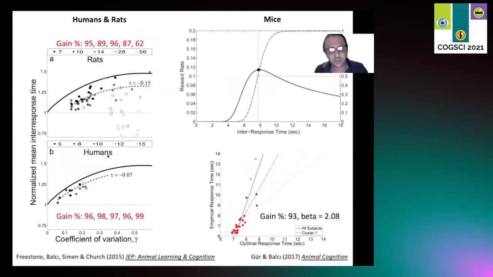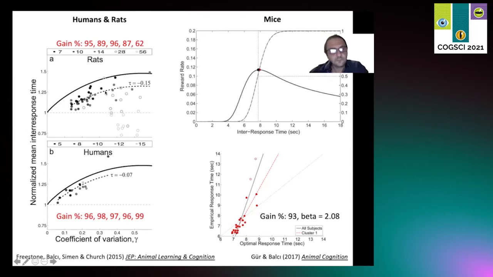Now we also tested rats with different schedules. We went up to DRL 56-second schedule, and here the same optimal performance curve is shown this way, and again each circle corresponds to an individual subject. As you can see, up to DRL 14-second schedule, rats actually very closely follow the optimal performance curve. The curvature in their responses across participants as a function of timing uncertainty kind of follows the curvature in the optimal performance curve with a bias.